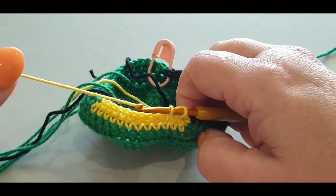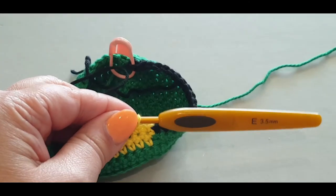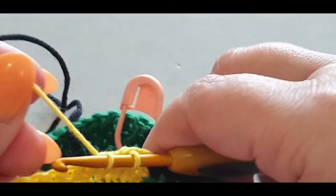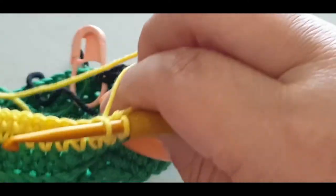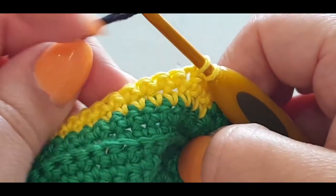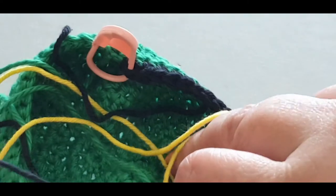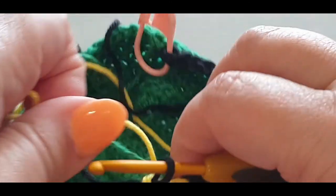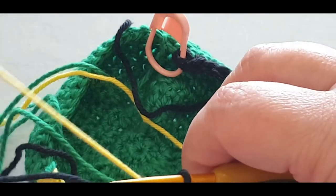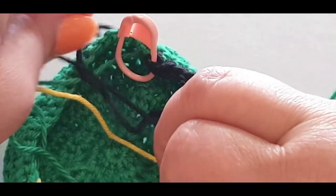And in the next row, you need to add another yellow. It's a lot of mucking around, guys, but you can do this. I reckon you can. Hold your yellow in your fingers at the back, grabbing your black and just pulling that loop through like so. And what you're going to do is grab your yellow again, because you're going to start crocheting over it. Very, very tricky, guys, very tricky.